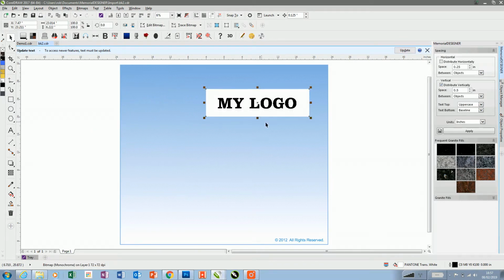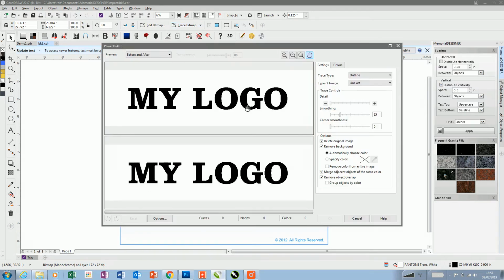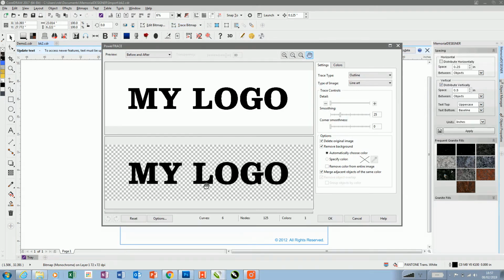So I've got a logo, it's just a JPEG and it's on a white background. Obviously I don't want the white background here, so I'm going to drag this up to here. There's a number of ways that you can do this, but for the majority of logos, probably the quickest way is actually just to trace the bitmap. So this is a bitmap, and I'm just going to trace it, and if I click the button here, it gives me the option. I'm going to do an outline trace using line art. There's various options available to us in this particular instance. One of the things that I want to do is to remove the background, so I want to actually take the white away and make it transparent.